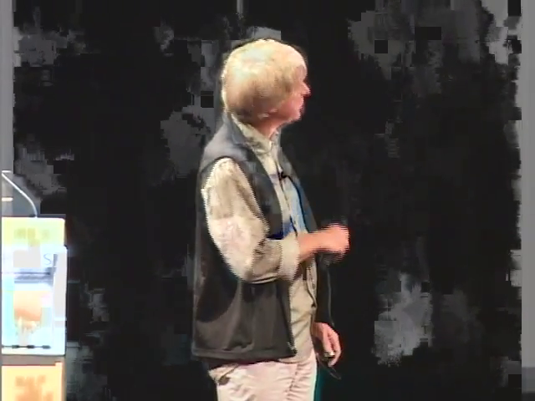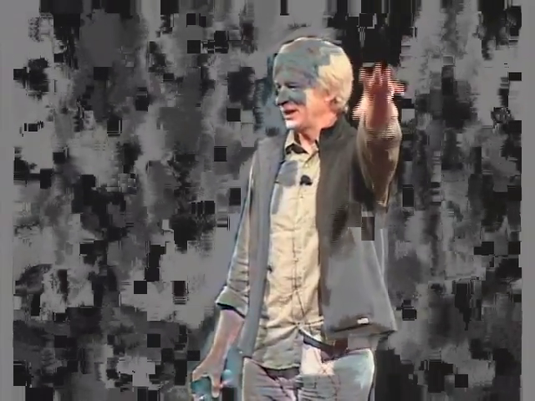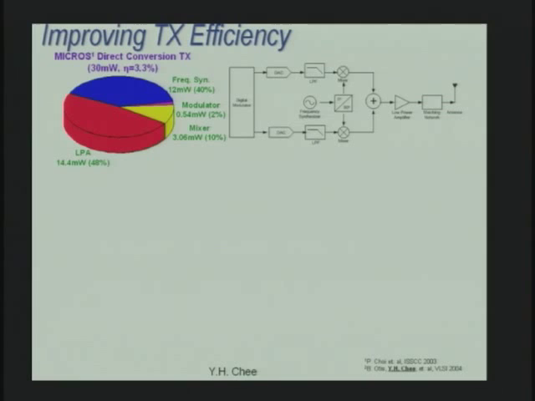And there the big challenge, as I already mentioned, is the efficiency. Typically, when people design wireless transmitters, they mention the efficiency of the power amplifier, because that's the most important element. If you transmit a couple of watts, like a cellular phone, you have to throw a lot of power out there, and the efficiency of the power amplifier is really important. However, if you transmit at less than a milliwatt, the power that goes into the power amplifier is only a fraction. You have to take into account the modulator, the sine wave generators, your oscillators, and so on. You have to look at the whole transmitter as a whole, and the power amplifier is just a small component of it. This shows that if you start thinking about this, you actually can get the efficiency. Remember the radio I was talking about before, the Zigbee radio, with 3% efficiency in the transmitter?